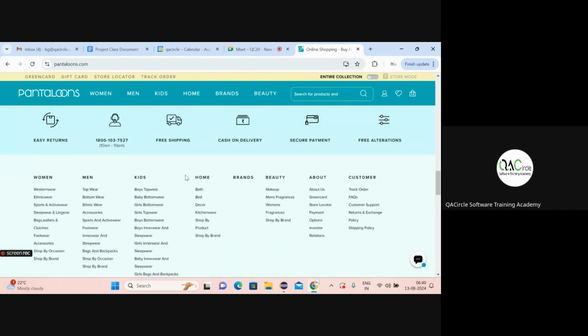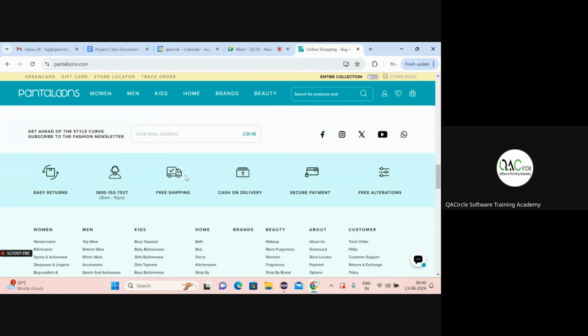All right. So if you see here, once you provide your email address and click on the join option, you will be subscribed to this fashion newsletter.